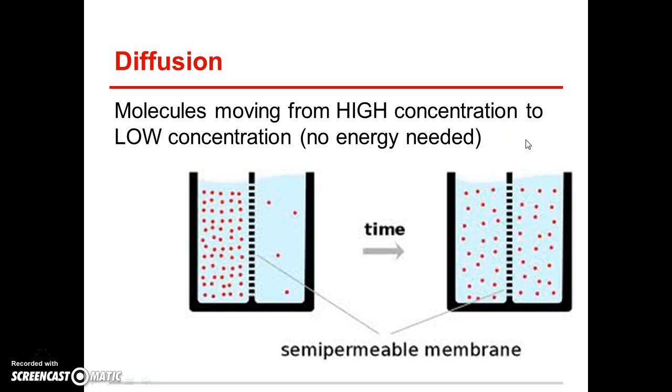Diffusion by itself is just molecules moving from a higher concentration to a lower concentration. So up on top of a hill, rolling down the hill, okay? No energy is required for diffusion to happen, guys. This is when you walk down the hall and somebody has spilled cologne. It happens all the time, and that cologne is concentrated at the locker that it broke, okay?